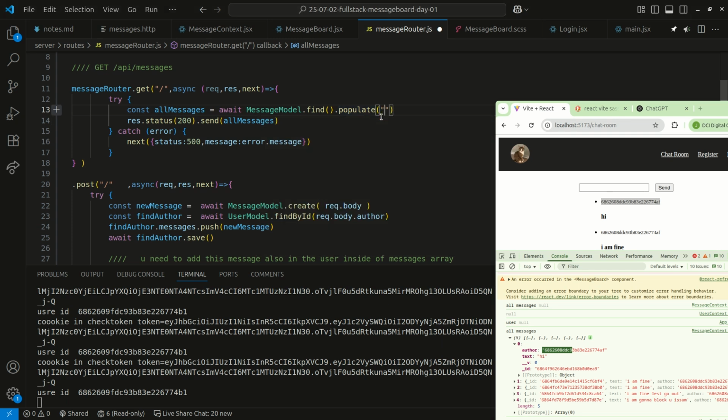So you just say populate author, the author section. So what it does now, it finds all the messages and populates it, who is behind this ID, and then sends it back. Now look at that. We will definitely get an error because now the structure is different, but hopefully we can see the console log.